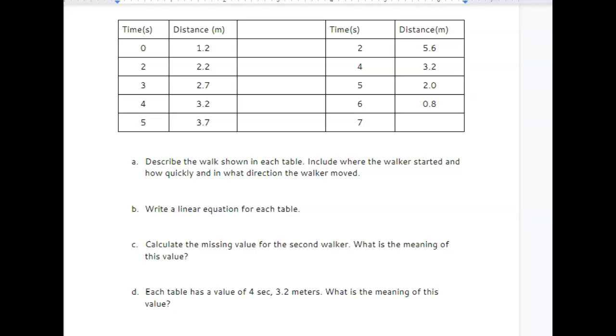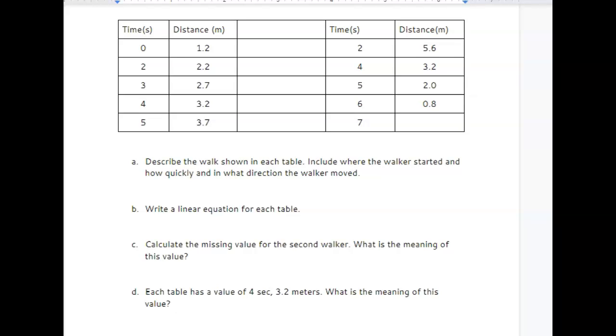Make sure as you go through these problems, which again is your assignment for Wednesday, Thursday, and Friday to be completed, that you're paying attention to this. You guys did a problem like this in the investigation last week. Make sure you're paying attention to when you're finding that describe the walk and you're talking about the linear equation, that you're noticing what's happening. Is it increasing or is it decreasing? So your slope or your equation as you write this should be a positive or negative depending on what's happening.